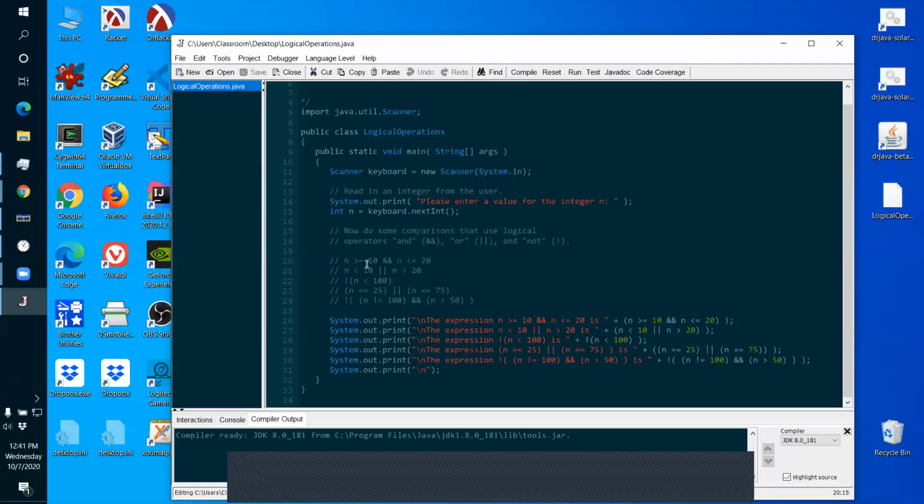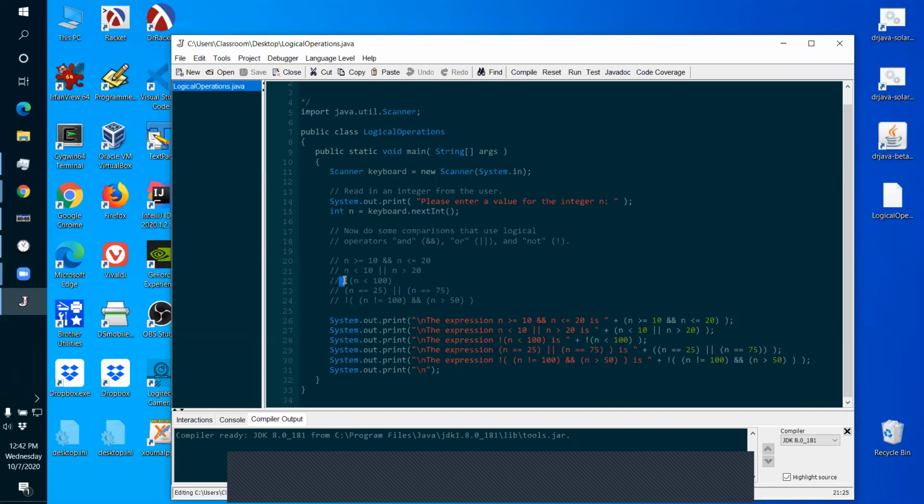Is the number they typed in, I called the number n when I read it in, greater than 10 and less than 20? Is it between 10 and 20? True or false? Is it strictly less than 10 or strictly greater than 20? Is it to the left of 10 or to the right of 20?